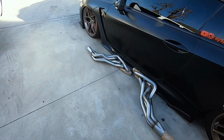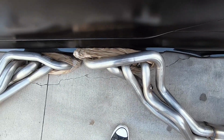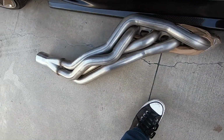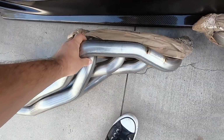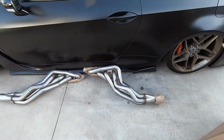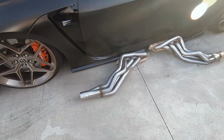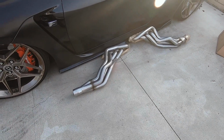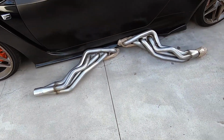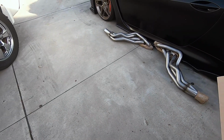Yo, these headers are massive. Look at these things. Man, we got the nice little plaque over here. It says American Racing Headers. That's dope. Maybe my truck needs some of these. Damn. These are long. But way bigger. I wish I had the PPEs that my buddy has next to him. Things are way longer. And apparently you don't need a new dipstick tube with this, so that's pretty dope.